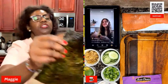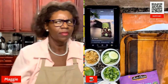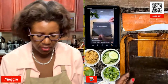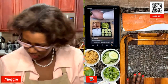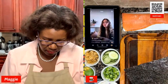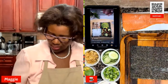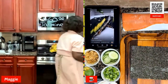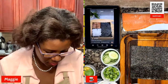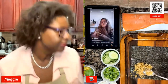All right. So we're going to put your seaweed wrap smooth side down. Okay. So smooth side down. And then I'm going to use the scissors. We're going to cut from the middle down to 6 o'clock. Not all the way, just one flap, okay? And then she starts with the rice. Rice, rice, baby. So cauliflower rice for me. And I'm going to kind of spread.